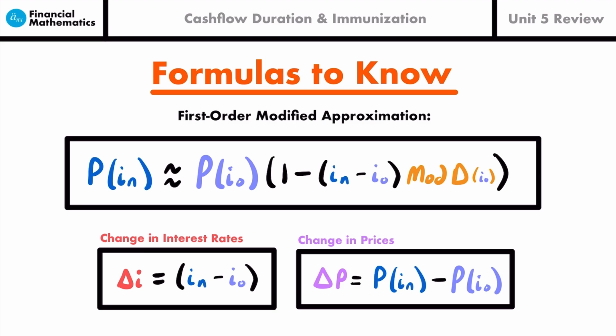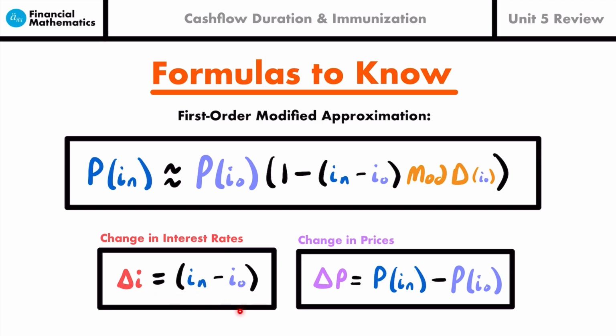Okay, now a couple things to note here. You could represent the difference in those interest rates, the new one minus the original one, with delta i, that represents the change in the interest rates. Typically, we associate delta with the change in a variable. If you've taken calculus before, this should look familiar. You've probably seen delta x at some point or delta y. It's the same thing here. Just like delta x is a change in x and delta y is a change in y, delta i is a change in i, the interest rate.